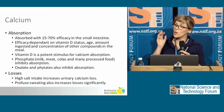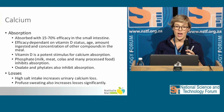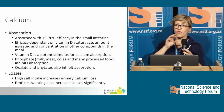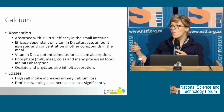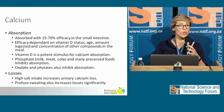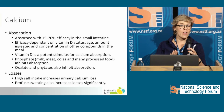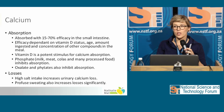Part of this is because we make different kinds of receptors along our digestive systems. And if you make a different receptor for each thing, then every single item will be well absorbed. But some of our mineral receptors actually absorb more than one mineral, and so you can have a competition if you are supplementing with only one. All right, I'm not going to talk this much about each one, I promise.